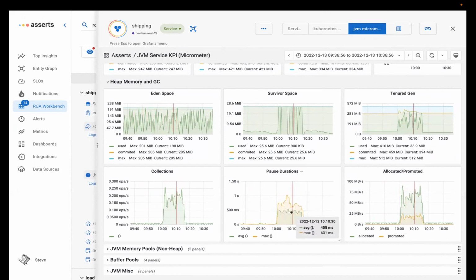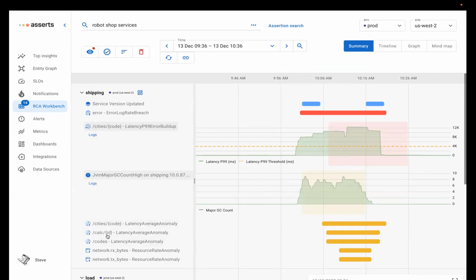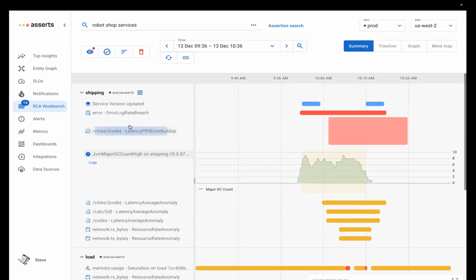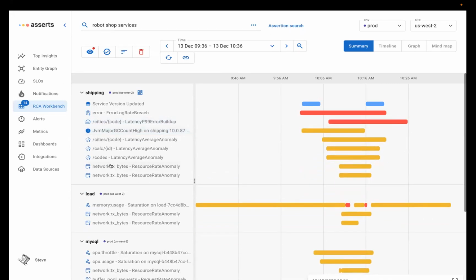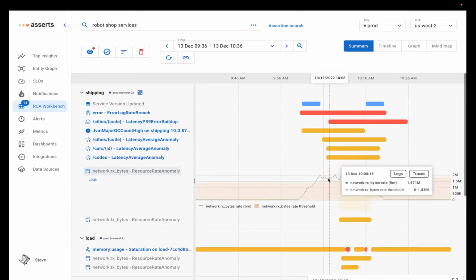So that's all starting to make a bit of sense, because of course, if our JVM is doing big garbage collections, it's not doing anything else. So hence why all these other endpoints also are slow. So I'll just squeeze those up. And also interestingly, we've got a big spike in network traffic. So, okay, that's giving us a bit of a steer.